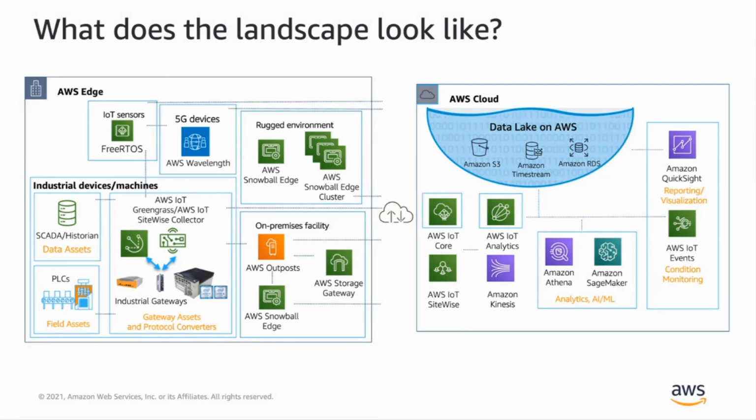We then have on the bottom there AWS IoT Greengrass. And Greengrass itself is an edge processing gateway. It's all software, so you can put it on a Linux box, you can put it on a Raspberry Pi, you can put it on an industrial PC. And what it does is it has the ability to take pieces of the cloud and run them in the factory, in your plant. So, for example, you can run Lambdas, you can run containers, you can run machine learning, and a whole bunch of other stuff.